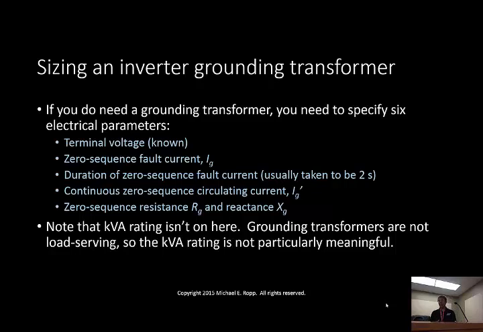Now, there are a couple different ways you can do this. You can make the GSU transformer grounded Y on the feeder side, delta on the inverter side. That is a grounding transformer as seen from the circuit side. So that's one way to do it. The other way is just drop a zigzag or a typical grounding bank onto the MV side of your GSU transformer, the medium voltage, high voltage side of your GSU transformer.